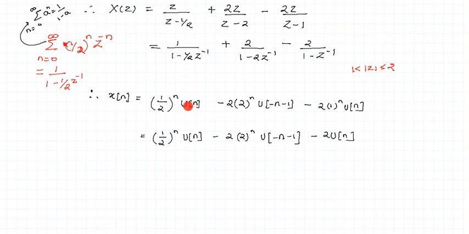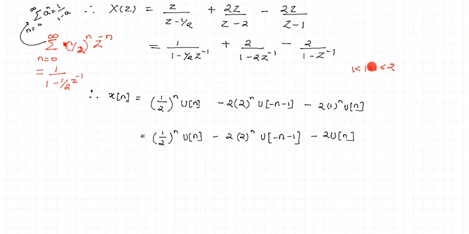Now, whether this is a right-handed signal or a left-handed signal is decided by the ROC. So what is the ROC? ROC is greater than 1. And what is the condition of ROC when I look at it here? So ROC should be greater than 1 by 2. So here I understand that this particular pole, look at the pole value. The pole value is 1 by 2. So this pole value which I look at here is not lying in the ROC region, and therefore I say that my given signal is right-handed.